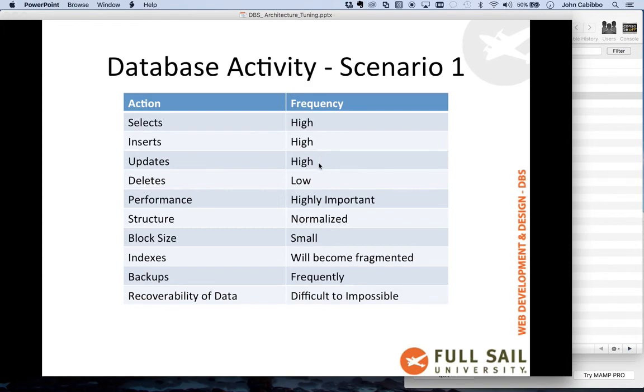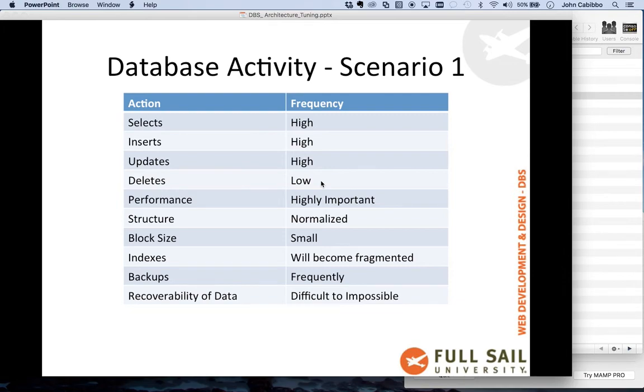There's a high amount of updates, because once the data goes in there in a short amount of time, we're going to update the shipping number, and we get all that information on where the order is, was it delivered, again, a whole bunch of information. But your deletes are going to be low, if any, because we're never really going to delete data until we archive it. And archiving may only happen once a month. It's not something we're going to do on a minute-to-minute or hour-to-hour basis. So deletes are going to be very low because our data is very precious to us.